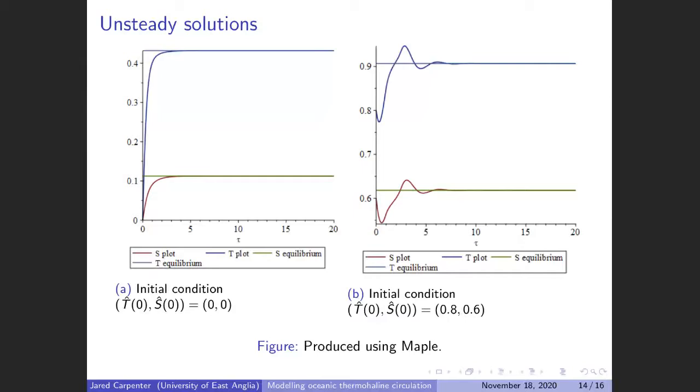I managed to program Maple to solve the two-dimensional system, which is not very nice as it has moduli. But if you do so, you can now plot the varying initial conditions. If we start at, let's just say, 0, 0, you can see it approaches the stable node for TNS. However, if we start at a different point, this is the effect of varying initial conditions, they tend to the spiral instead. And as you can see, there's slight oscillatory behavior before it finally tends to the solution.